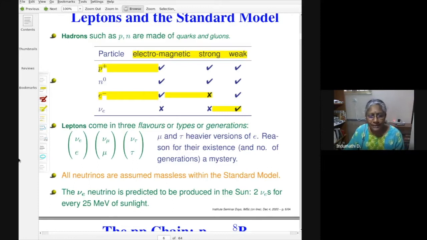And to focus more on the leptons, because they are interesting to us, the neutrinos come in three types. These are like partners, the electron and its neutrino. You can see that I have an electron and a neutrino. And just like this, which is called a generation, there's a muon, which is a heavier version of the electron and its neutrino, and a tau and its neutrino. And we don't know whether there are more generations, possibly unlikely. Why they exist, we don't know. Only the electron participates in normal matter. You and I are made up of electrons, we don't contain mu or tau. The main thing to focus on is that there are three types of neutrinos. And the one that is produced inside the sun is the nu e neutrino. And all these neutrinos were considered to be massless.